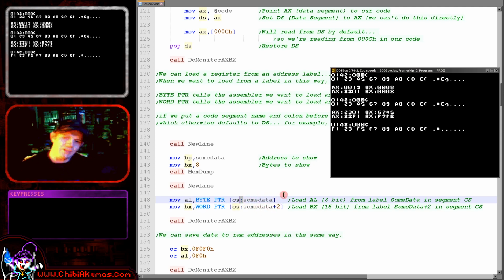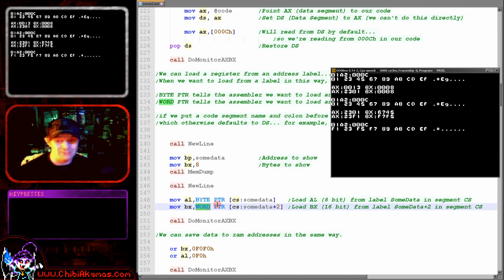and we're specifying some data here. Now, the only thing is with 8086, the assemblers seem to get a little bit confused by this kind of thing. Other assemblers for 68000 and things wouldn't, but with the 8086 ones, we actually need to specify that the data here is a pointer, and we want to load in from the memory address that's specified by that label. And so we are specifying the word pointer here, and I'm just adding an extra hint here to say, well, you're loading in a byte from this pointer, CS some data, and then here this is a word, 16 bits.